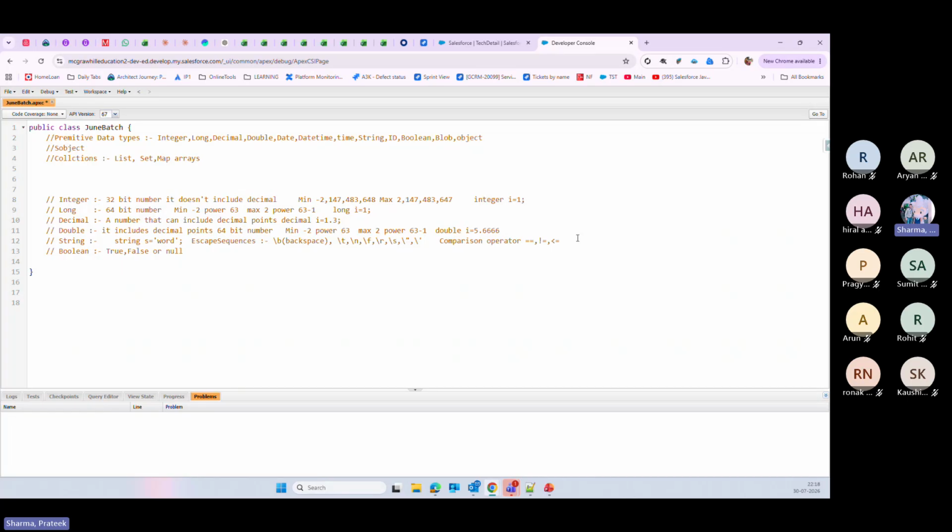You can declare a variable like Boolean isWinner equals true, or false, or if you don't assign any value, it will be null. So these are the primitive data types we have in Apex.